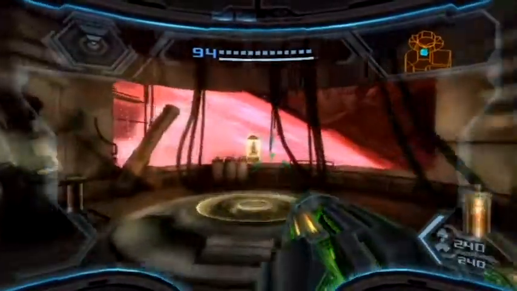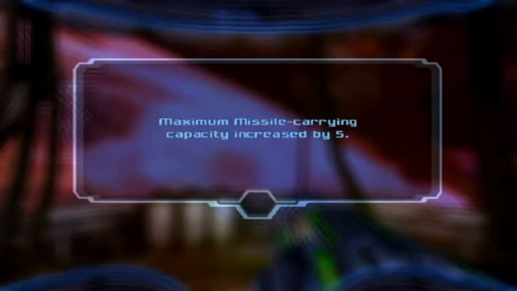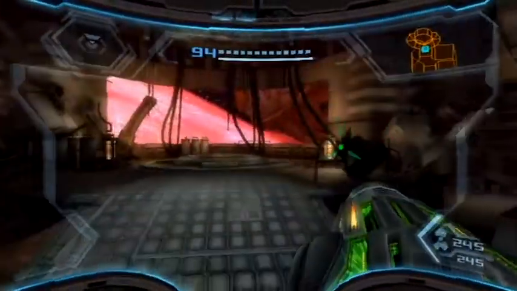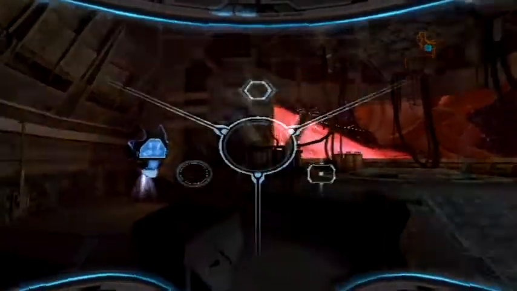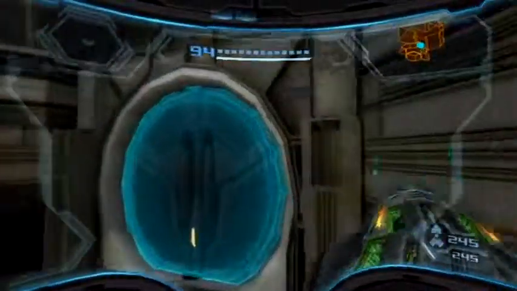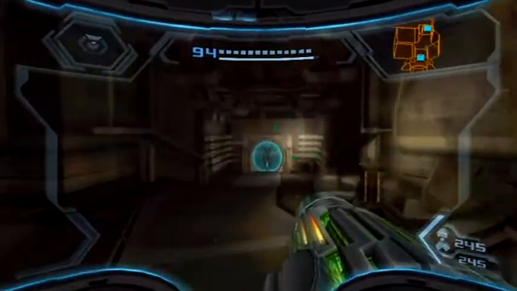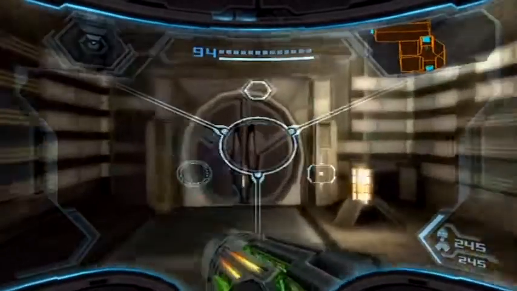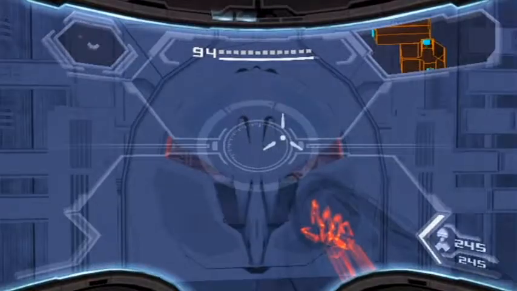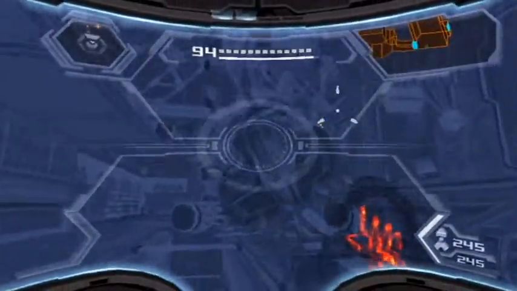Let's just move on and collect our little missile expansion. Because the last missile expansions and energy tanks that I haven't collected yet are in this ship, I believe. So I just need to collect all of them in this ship, and I am well, you know, collected 100%, all that hippie parade. Time to kill off the Metroids again.